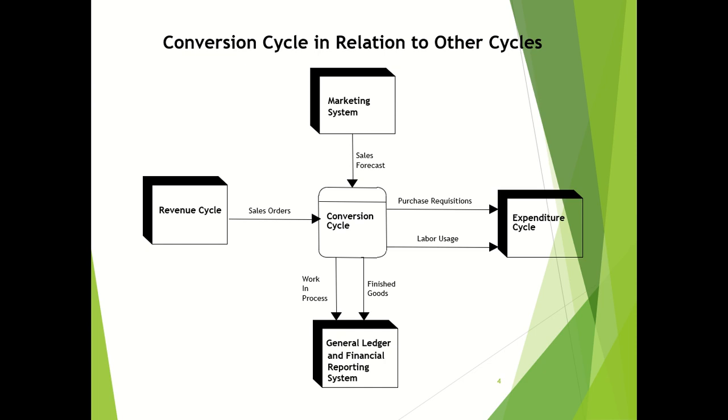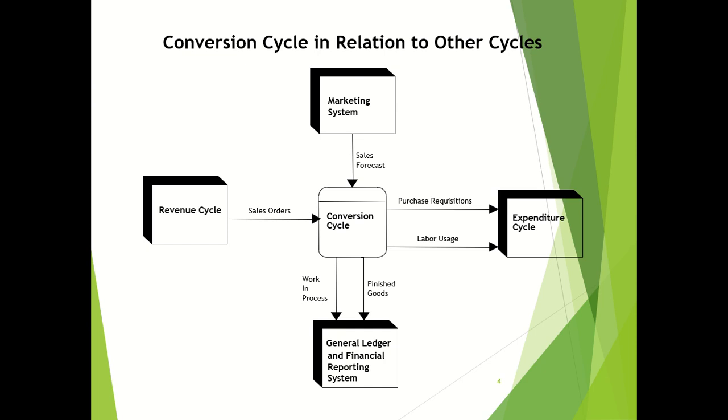These inputs are used to set our production target, which is part of our conversion cycle. Then we will prepare a production plan in this cycle, which drives the production activities. Later, we will mention again the sales forecast and what the production plan and other reports contain. The purchase requisition for the raw materials needed to meet the production objectives is sent to the purchases procedures.